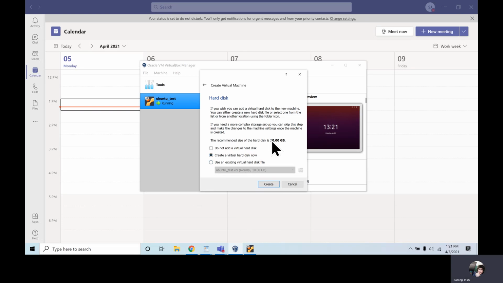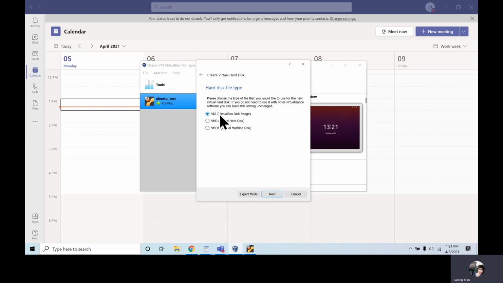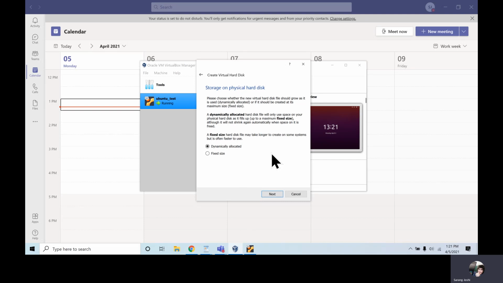You can create a virtual hard disk, and we can create a 10 GB virtual hard disk. Let's go to create. Go with the standard option. If you're more interested, you can read about the differences of each one. That's why you might have the expert mode, but we will be using the standard one, which is VDI. The other thing I want you to do is it should be dynamically allocated, not fixed size.